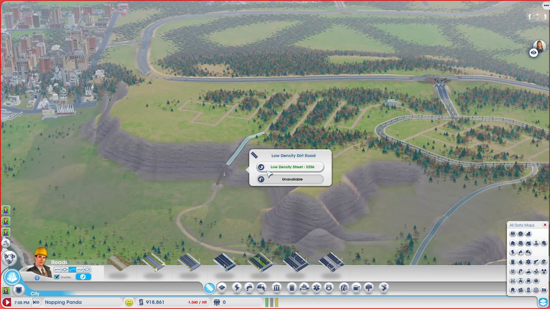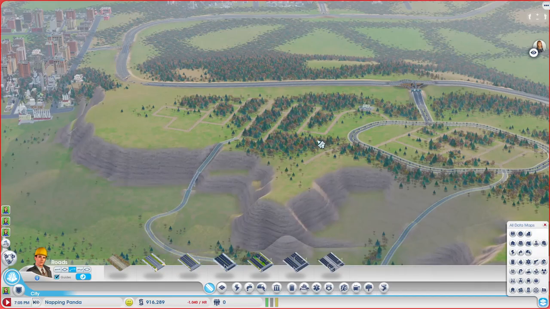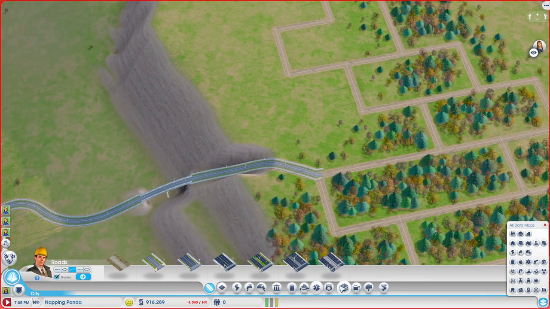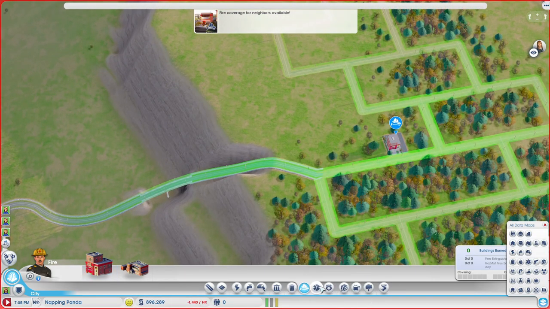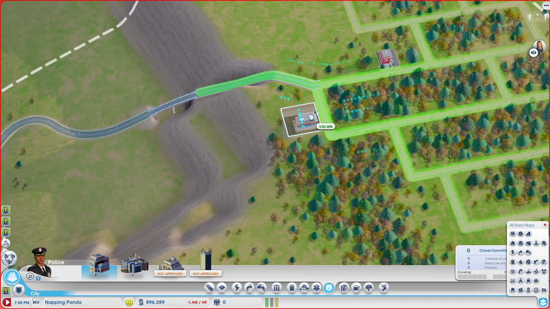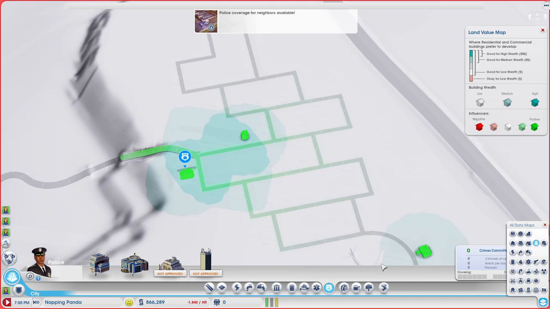Okay, I want to go ahead and upgrade this right away to at least a low-density paved road. Good, okay. So services. So fire and police can maybe go next to each other here. There's plenty of room for the fire department there. But we do want the benefit of the medium wealth spread of land value. Just seems a shame to put the jails back there. But what can you do? Okay, we'll go ahead and do that like that and check on the land value here. And see, it's starting to wealth up there a little bit.